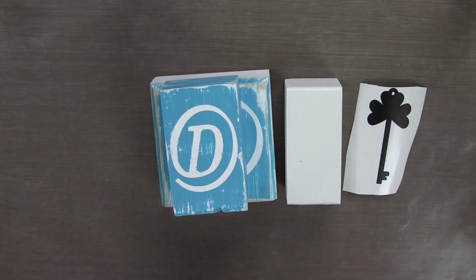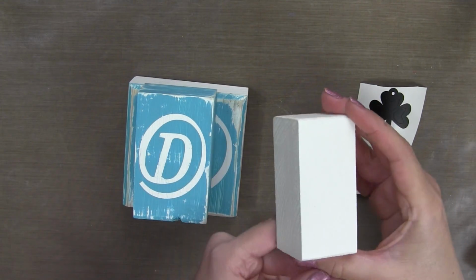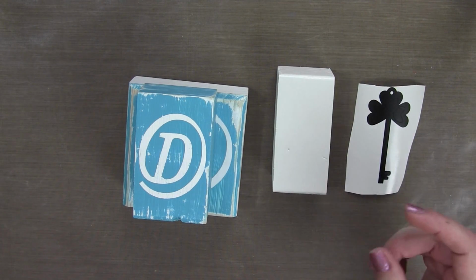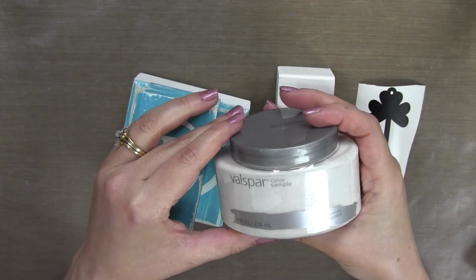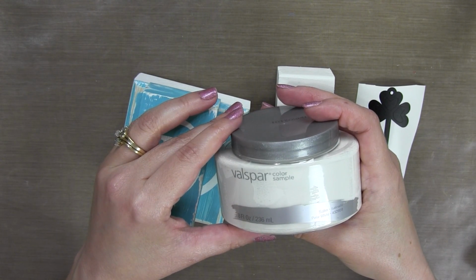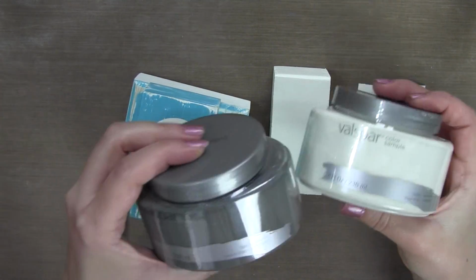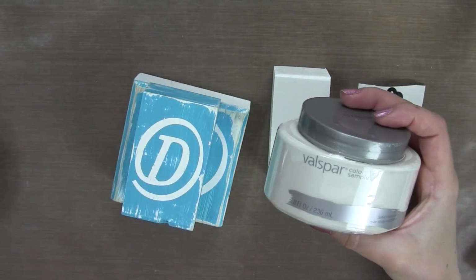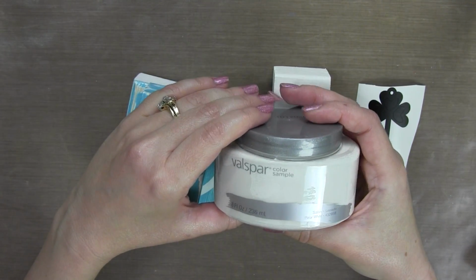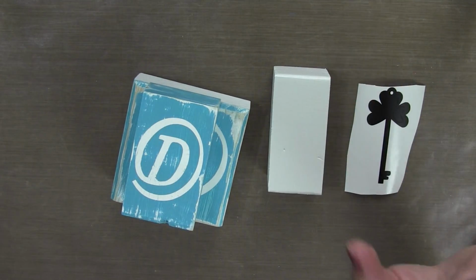So use that, and then what I did was to paint my block white. And that's all that is. It's just a painted white block. For this example, I used a paint sample by Valspar that we got from Lowe's. So they had a whole bunch of these. I've got another one right here in gray. And they had a lot of different colors. They're very inexpensive. This is a satin paint, and that's what I painted this block with. And I just used one of my foam brushes, and I'll show you that in a minute.